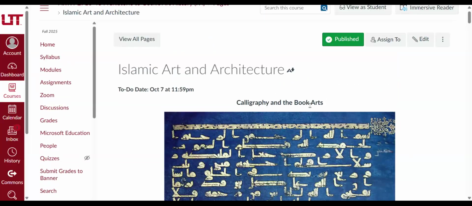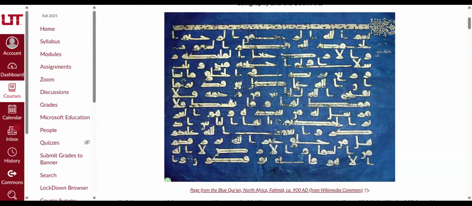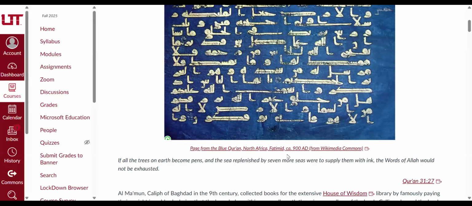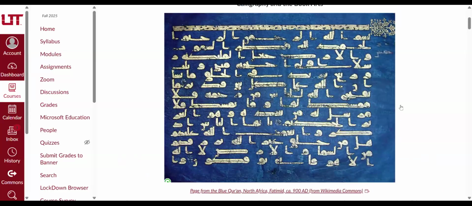So we're going to look at a little bit of art really quickly. This is an example of Islamic calligraphy. The Fatimids were a Muslim dynasty founded by a woman that controlled a lot of North Africa. And this is incredible because this is indigo dye, which is the most expensive dye. The entire Quran, all the pages were dyed with indigo. And then what do you think the lettering is? Gold. Gold, exactly. This would have been a $1 million book easily.